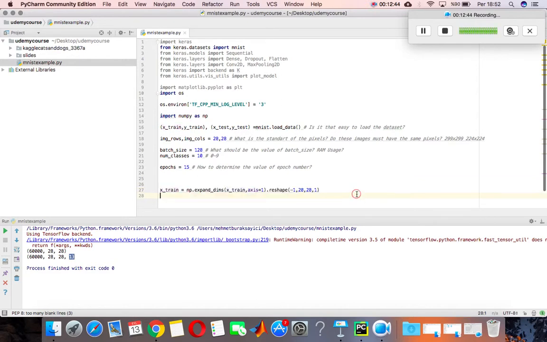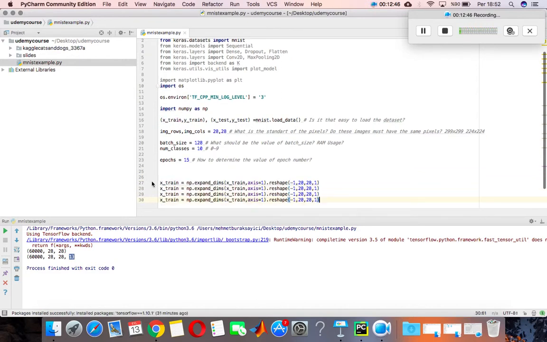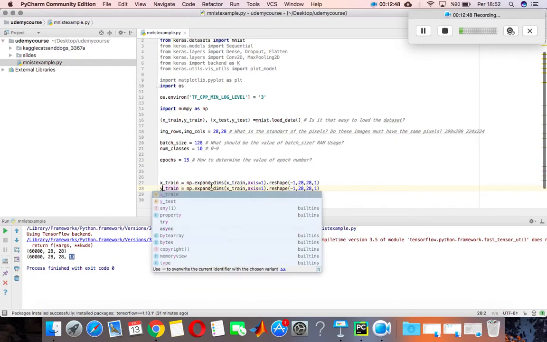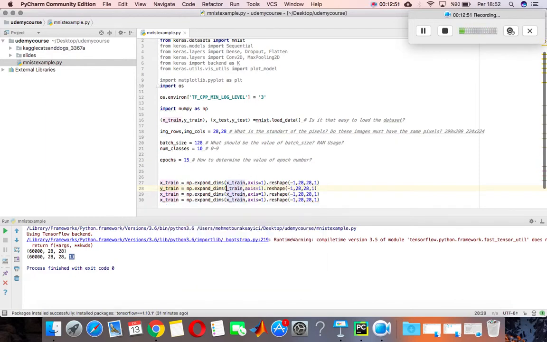We will be applying this to the whole of training and testing datasets. And while doing this, I want to ask you a question: do these pixels must be the same for every image in the dataset? And of course you will be saying yes, because you see that we need to reshape every image. So we need to make every image the same pixel numbers.